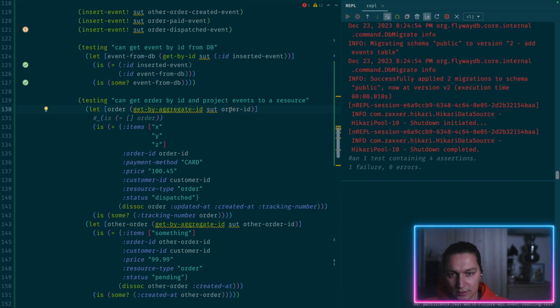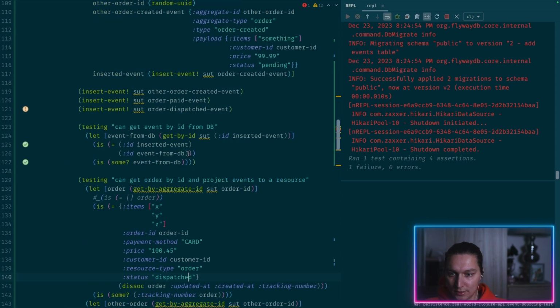So we will get all events by order ID, but it will not be the list of events. We want to combine them as we discussed. So we will have list of events and we'll start from the earliest one and we'll apply our custom apply event function to build the final state of the resource.